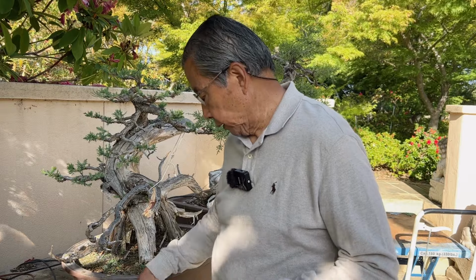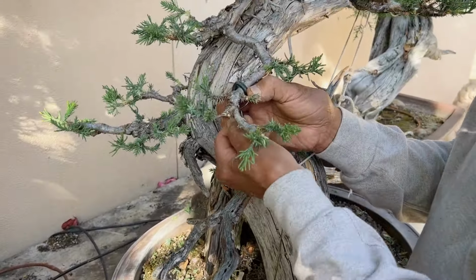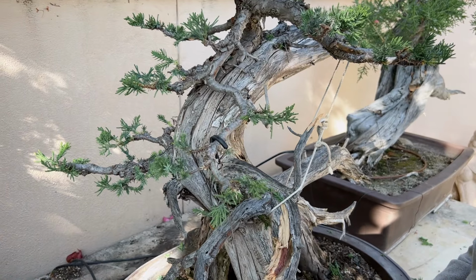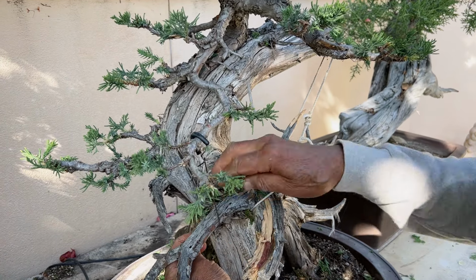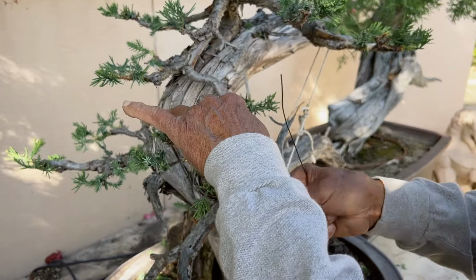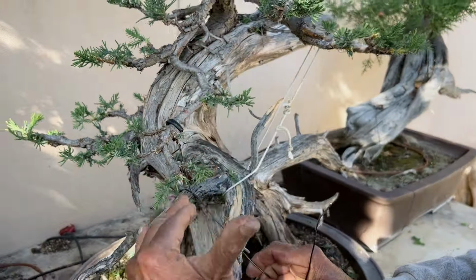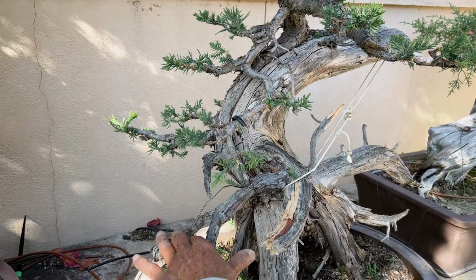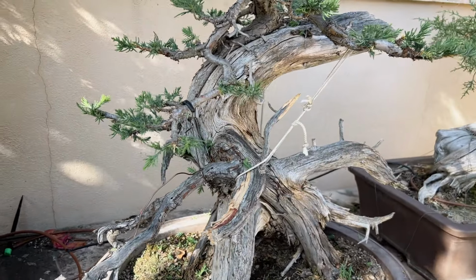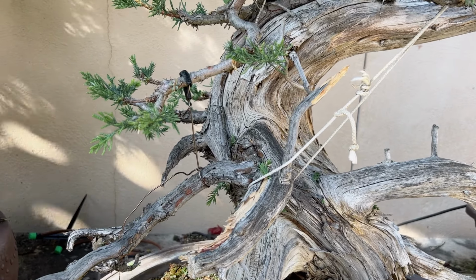Cut off a piece of wire and use the rubber tubing to prevent it from eating into the branch. But on this side, it really didn't matter because it's dead wood already. So I'll just quite easily get it to the right angle. Like I said, I wanted to rhyme with this one. So this is about right. It doesn't matter, it's close enough, because you can use the foliage to adjust the impression. So that's it for now, and I will show you this tree in 3 months.